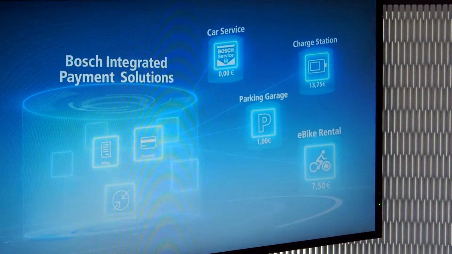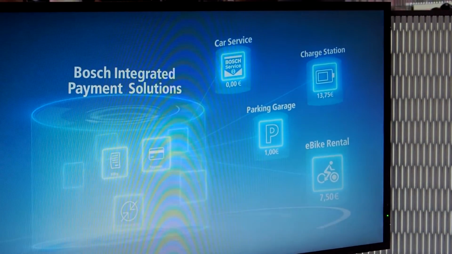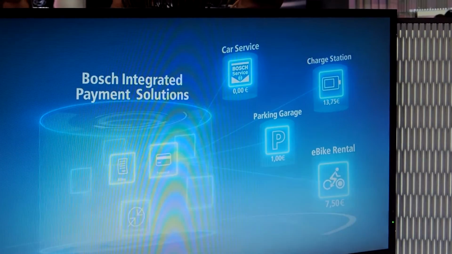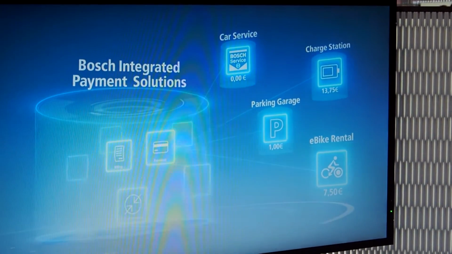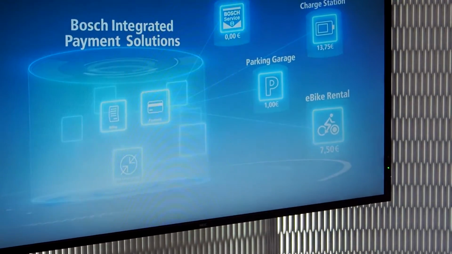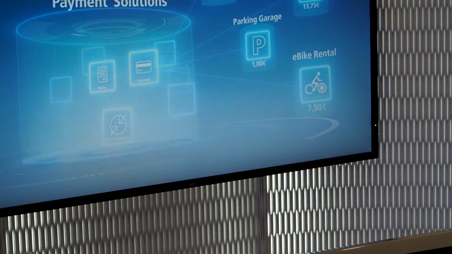So it's an open system like Amazon Marketplace, open for car manufacturers, open for services like car service, parking services, charging services, or as I showed here, e-bike rental services.